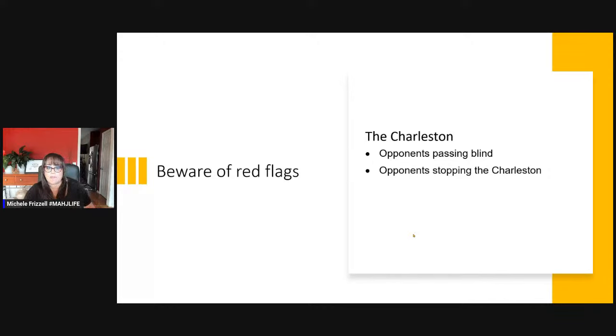Because after the first left, you're going to pass left across right. In that last right, you can pass blind. And in the optional cross, you negotiate with your opponent across from you up to three tiles. Many times when someone stops the Charleston, the opponent sitting opposite will not pass tiles to that player, because they assume that the player has a well-developed hand. That's why I say up to 12.